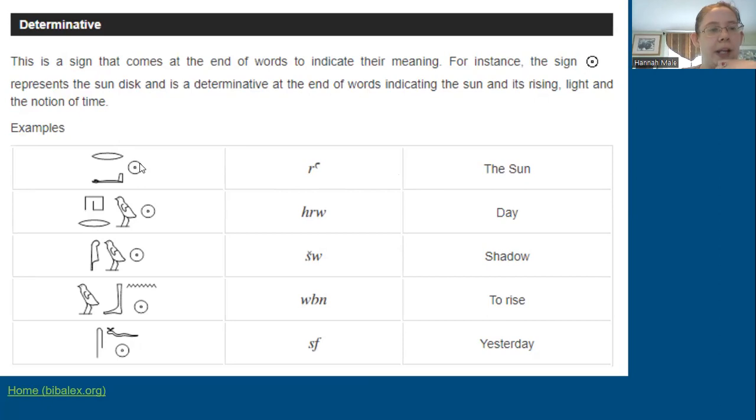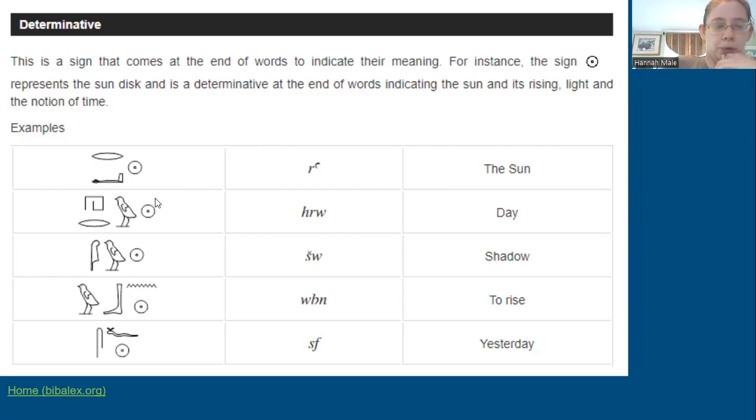If you look at these words here, this is the determinative that you see at the end of each of those words. So you have R, which is the mouth, that forearm, which is the iron. And so this is a word that means the sun. The hieroglyphs that you read individually in this word are just these 2. This is the determinative. Then you have another word that means day. In this case, it's the regular H, the R again, and then the double U.